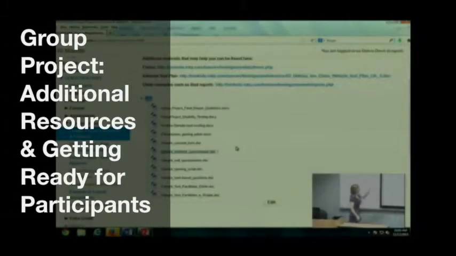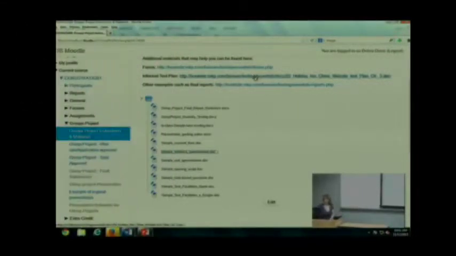Now, there are also a couple of links up here that I wanted to show you really quick. These are links from a publisher that publishes a book that's specifically on user testing. And they have some really nice examples. It's a really good idea, especially when you are looking to put together your final project write-up, to look at what they have on their site.